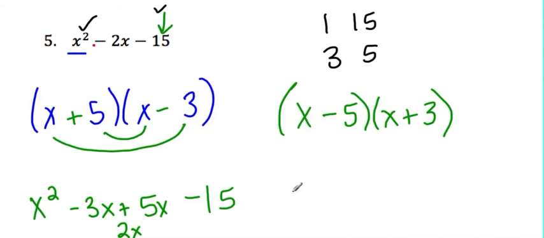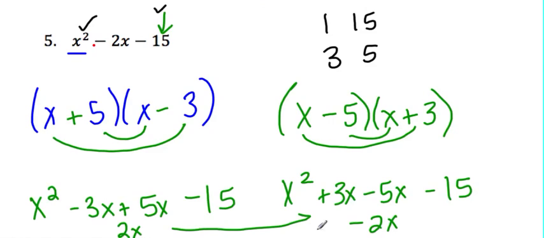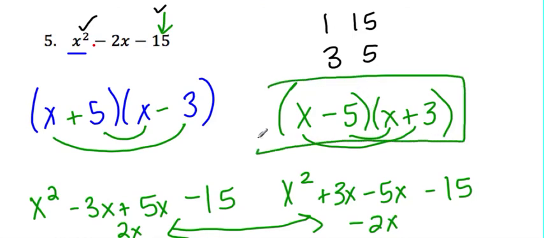Double check that. X times x would be x squared. -5 times 3 would be -15. I do this out of order because if those two pieces don't work, then the middle terms will not work. So x times 3 would be 3x, and -5 times x would be -5x. Now it's -2x, which did exactly what we thought it would. It changed the sign of the number because I just changed the sign of my factors. So x minus 5 times x plus 3 would be the factors of number 5.